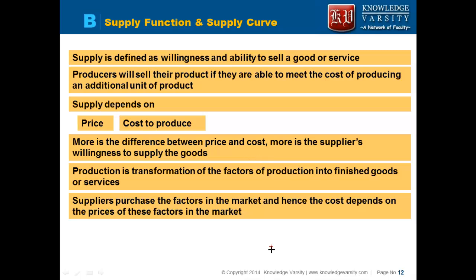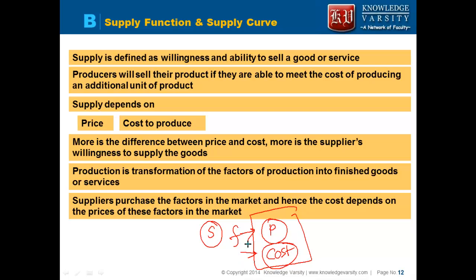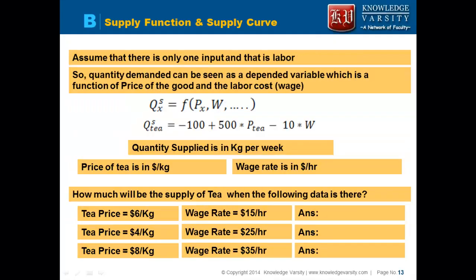Similarly, like your demand function, we also have the supply function. But note that the supply of any product depends on the price of the product and also the cost. So we can get supply as a function of the price and as a function of the cost of the various items. Assuming we have only one factor and that cost is your wage, we can say quantity supplied of X is a function of its own price and the wages. So this is how we can write the quantity supplied.